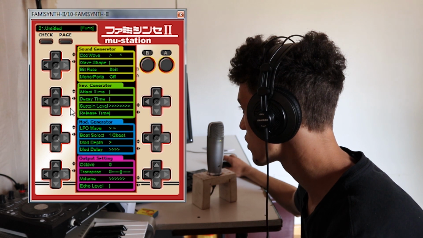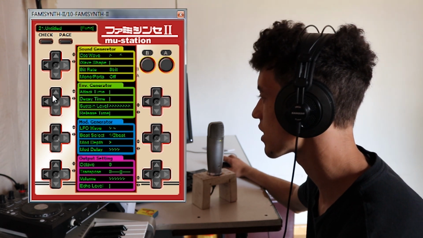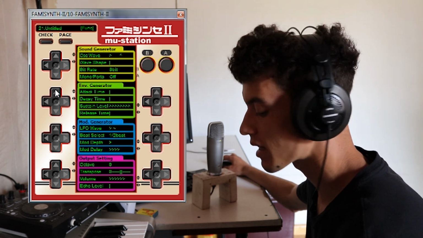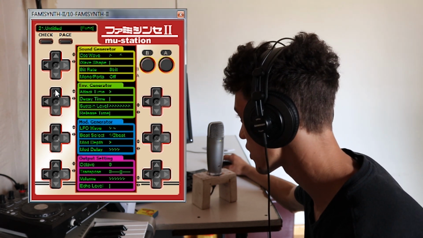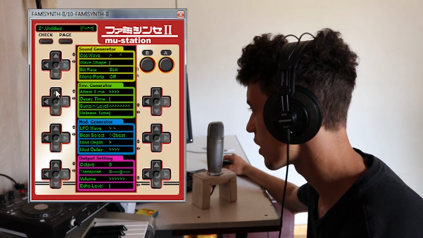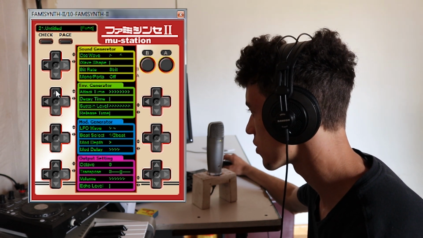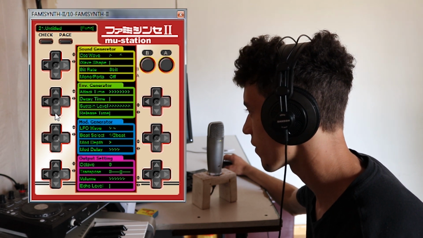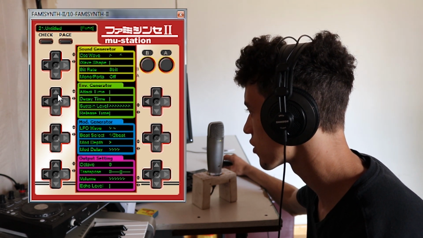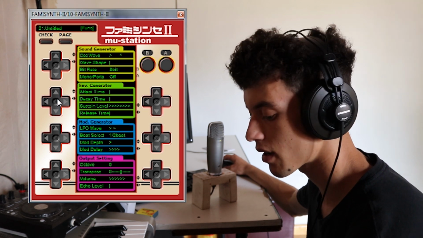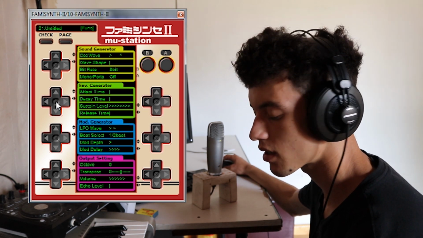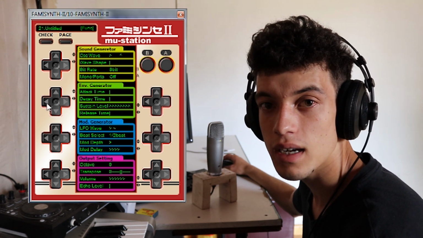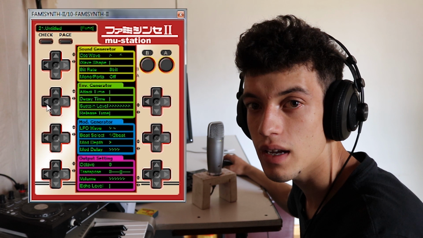And now we get into the next section, which is the envelope generator. So we have attack time, which is basically how long the note takes to attack. So if I turn this up, it fades in, and it goes up to a bit more of an extreme fade. So that's a very long attack, and if we want it on the shortest attack possible, we have an instant response. So that's pretty cool.